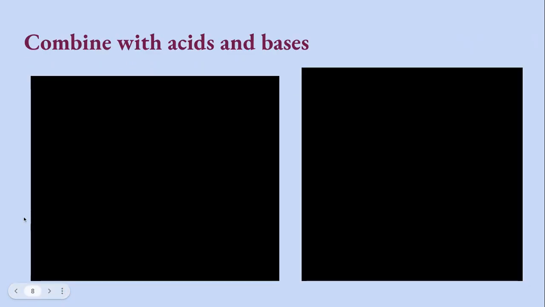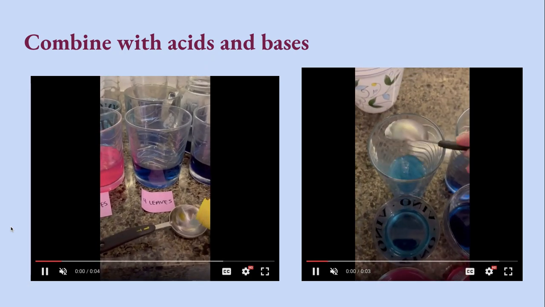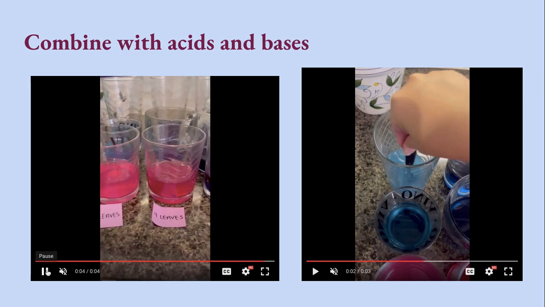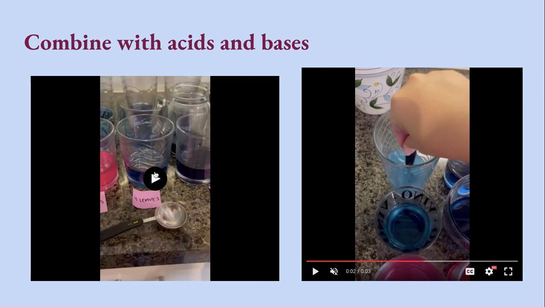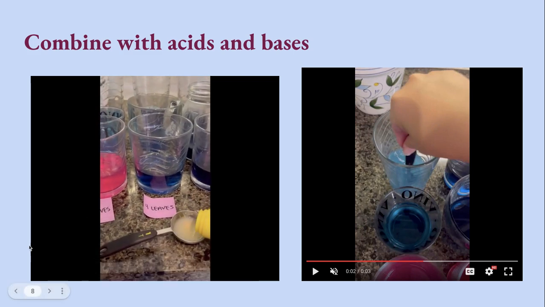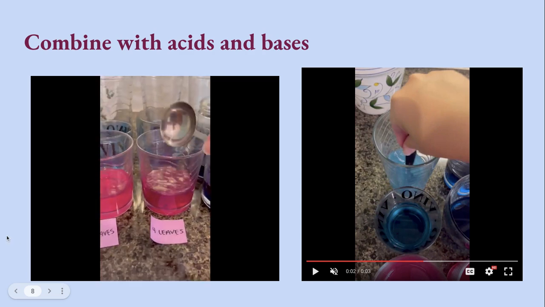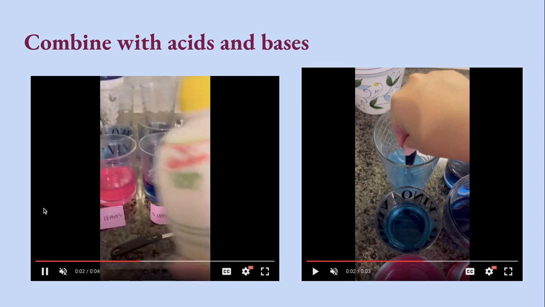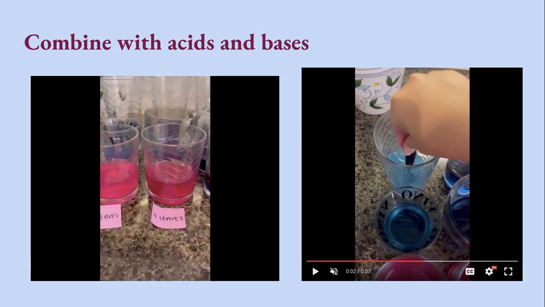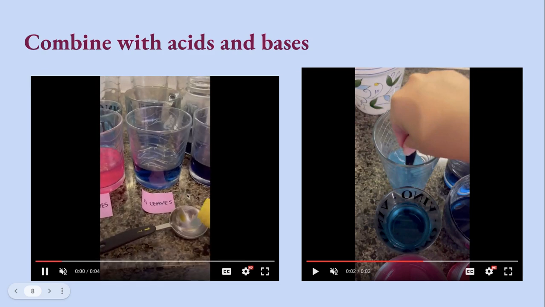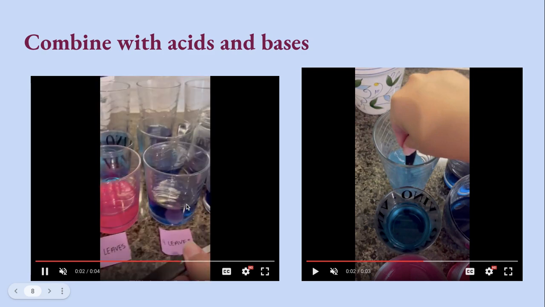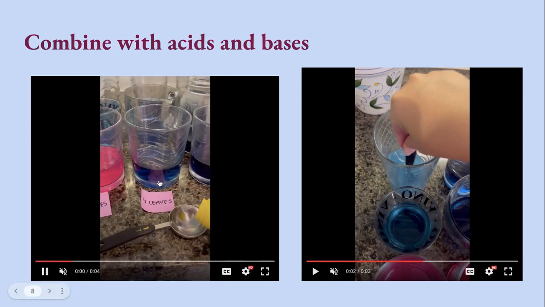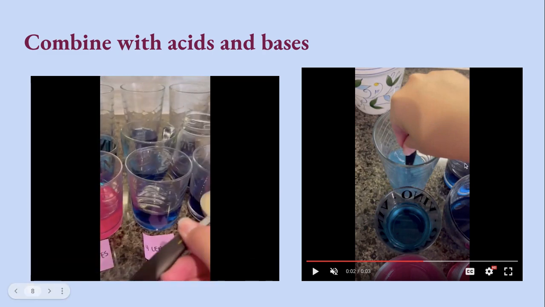So I combined the acids with the bases, and the acid I used here was lemon juice. So you can see me adding it here. It turns into a really nice pink color, and that's because the pH number is going down, which means it's getting more acidic. And you can see there's a little cabbage piece in there, which I will address in the problem section at the end. But yeah, it's just getting more acidic.